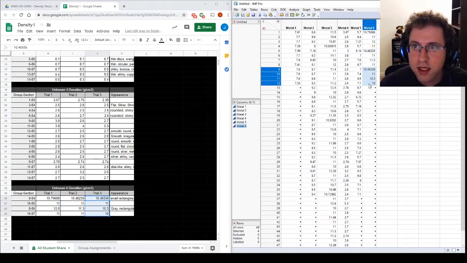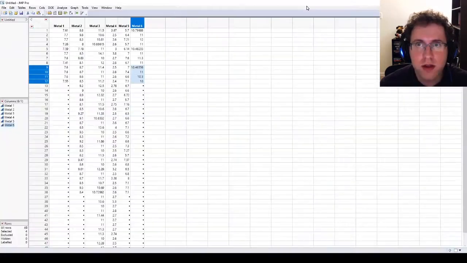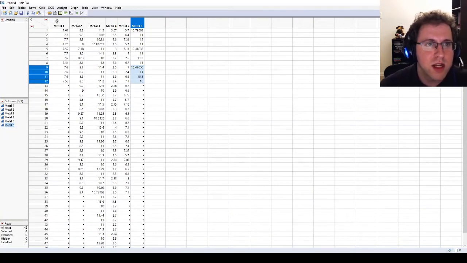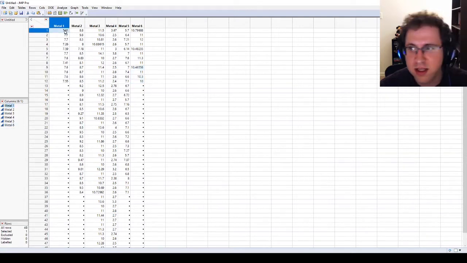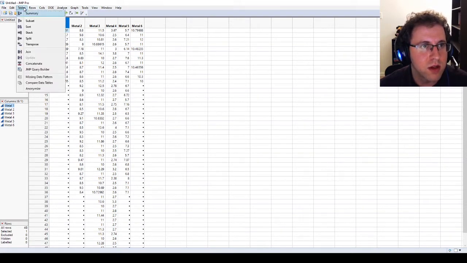All right. So now let's make this big. So we've got here my 6 columns with my 6 unknowns. This is probably how you have it in Excel. As you may have learned by now, this is not really a great way for JMP to work with this. If you want, you could meticulously copy paste these and then fill in the numbers next to them. But instead, I'm going to show you a trick that we learned semi-recently. So we're going to stack these columns.